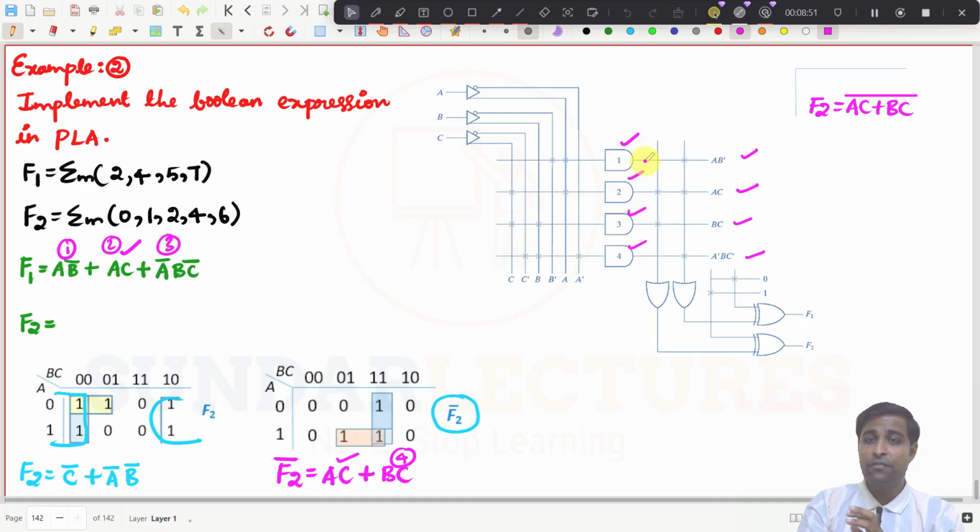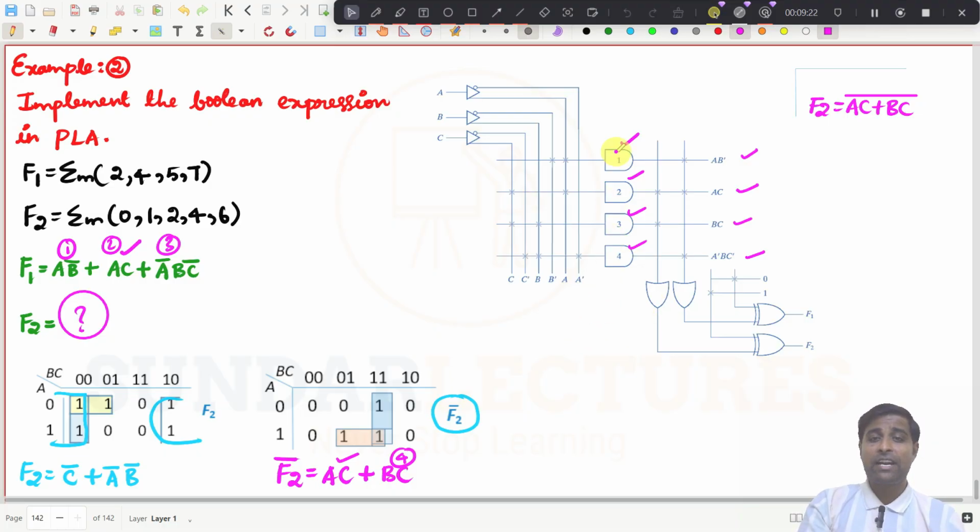Try to understand: not 5 AND gates with 2 OR gates. If I use the other expression as my output, then I have to buy a 5 AND gate array and then 2 OR gates. 2 OR gates is very simple to understand, since there are 2 outputs, F1 and F2, so you have to go for 2 OR gates. So now I have implemented this with 4 AND gates. I have reduced 1 AND gate.